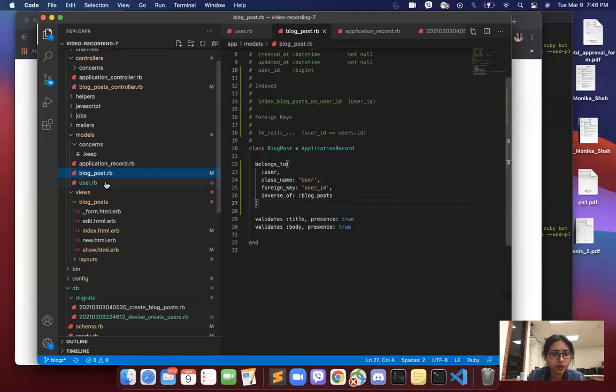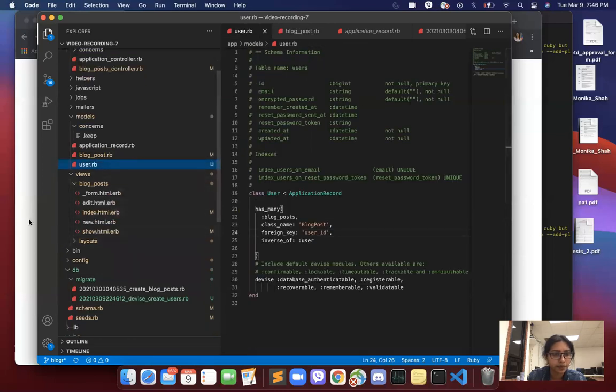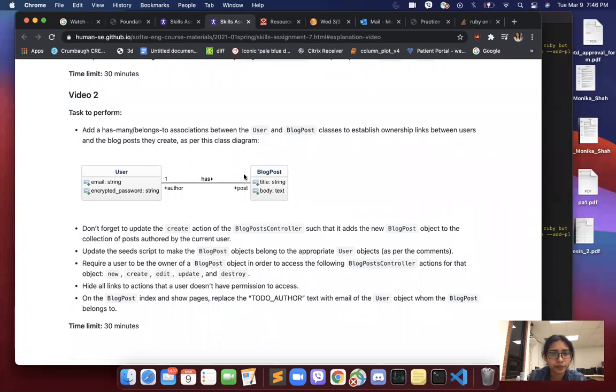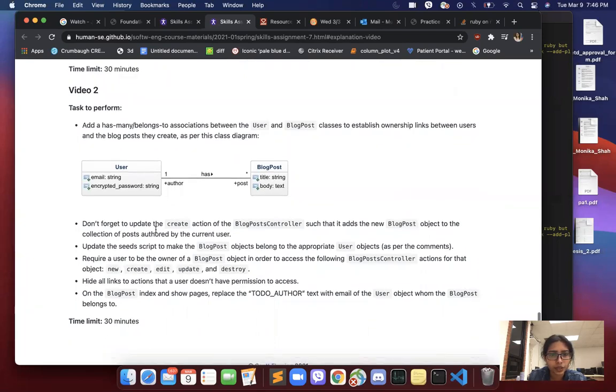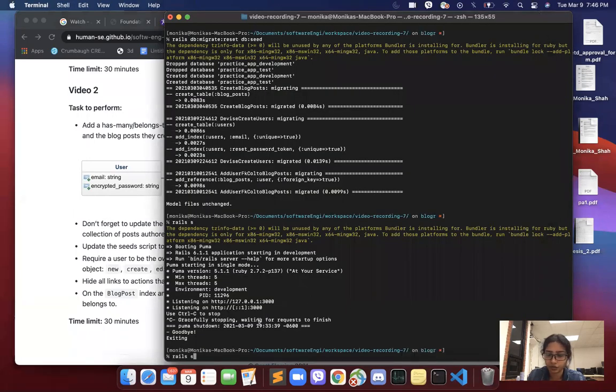So we've created these associations. The next step would be to complete the create action of the blog post controller such that the new blog post is added to the collection. First of all, we need to add the user foreign key to blog post.